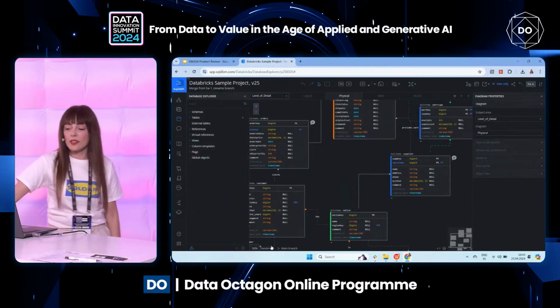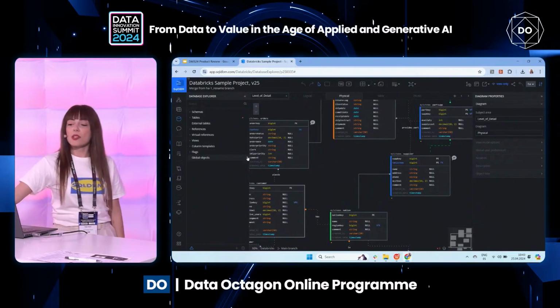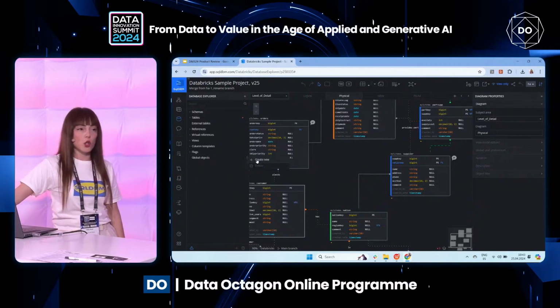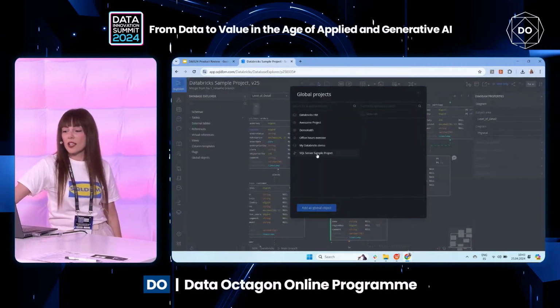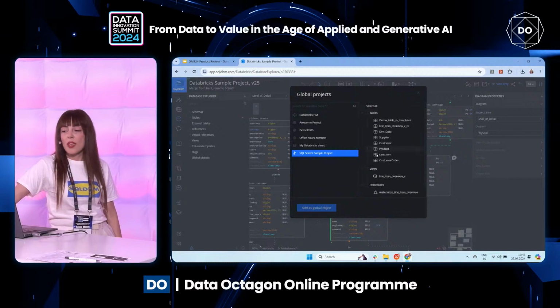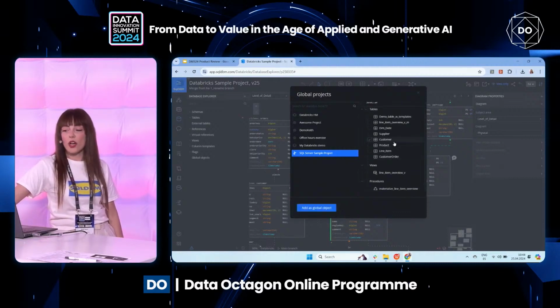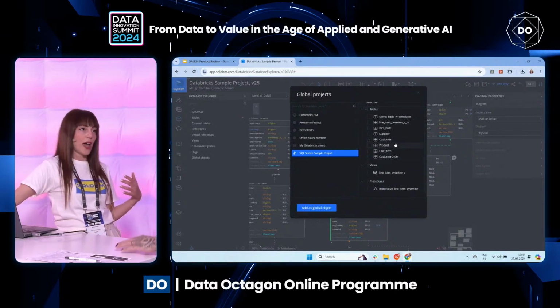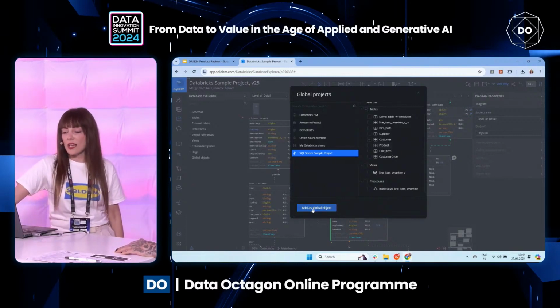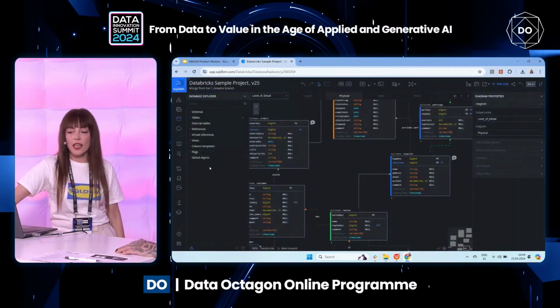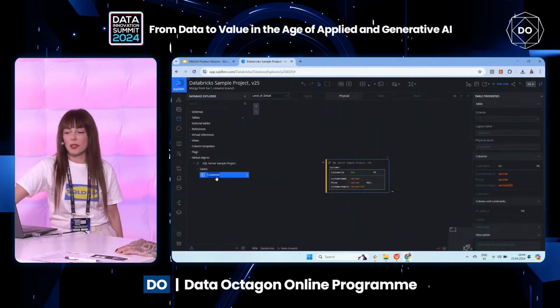So I have the Databricks project, but imagine that I was migrating from SQL Server, right? I can select the SQL Server sample project, and somehow I have a question with the customer entity. Somehow I couldn't migrate it well, or something is missing. So I'm just going to add this as global objects, and I can see the project has been added here, SQL Server, and I have the table, etc. So where is my table? I can double click, and I can find where the table is.